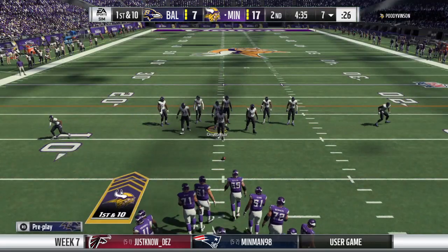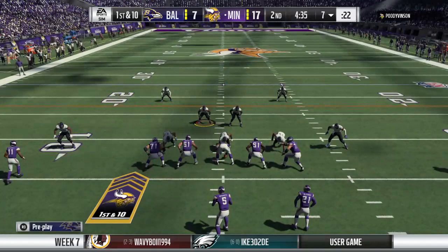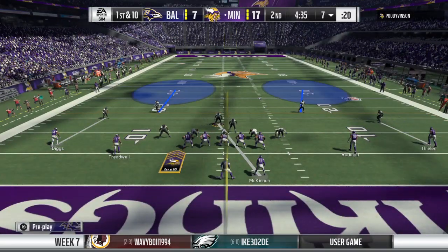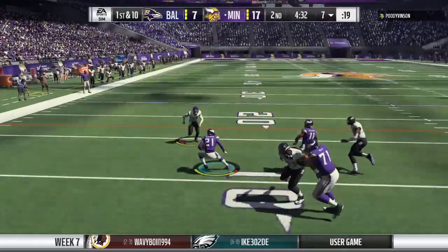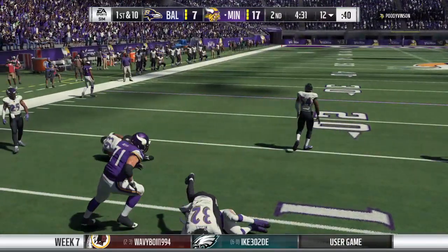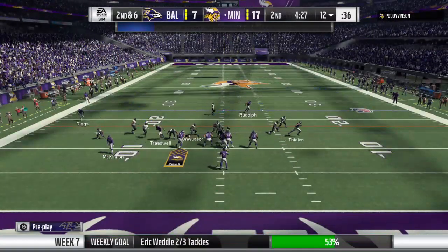I'm with you on that one. I like where your head is. I like the way you're thinking because you're exactly right. Trying to sit on a lead and play that way doesn't work too well for most teams. Run your offense. Run what you do best. Exactly. Put it all the way down and try to increase your lead in a big way. And the best way to do it, touchdowns.